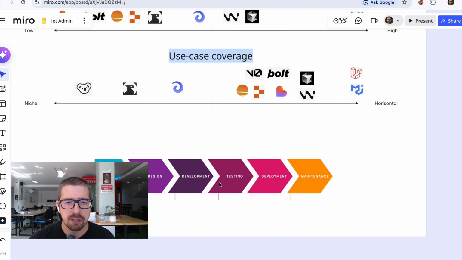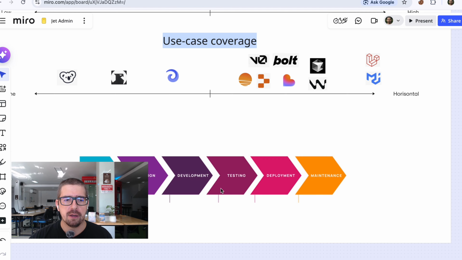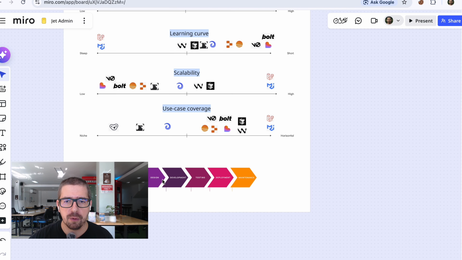An additional one, the bonus one, is what you can do with it. Is it just code generation, or can you also deploy it, or also maintain it? So the versatility of the platform. I decided not to map it, not to overwhelm you with the amount of information, but you can dig deeper on your own in that direction if you want to.